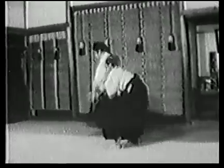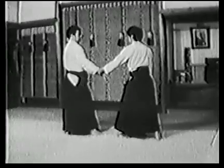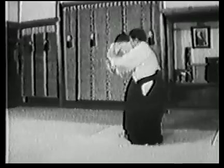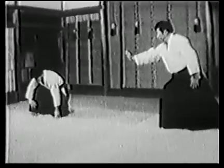This is kaiten nage, or rotary throw. Kuden, or secrets of the art, orally bequeathed by the founder, suggests that in kaiten nage you slide to the side of your partner triangularly.